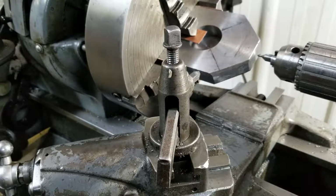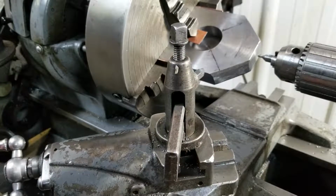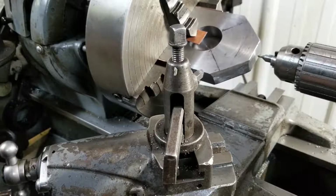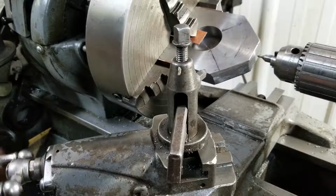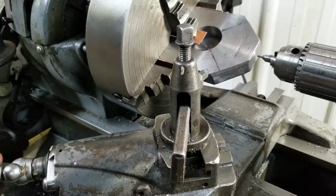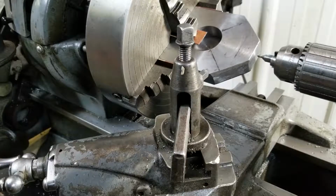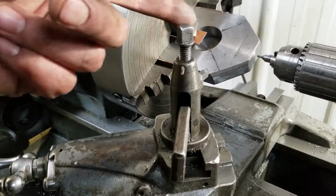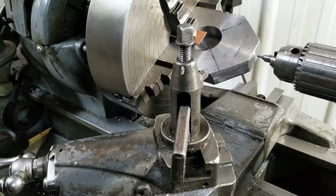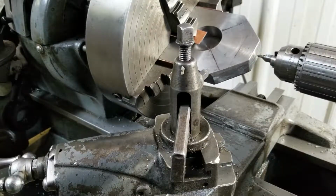Alright, so there's our setup. As before, we're just going to move our depth with the cross feed, and travel will be strictly limited to the compound, giving us our 45. So hopefully this all pans out good. I'm going to center drill it. Hopefully that works good too, because those are some really bad center drills. We'll slap a little oil on there just to make sure.